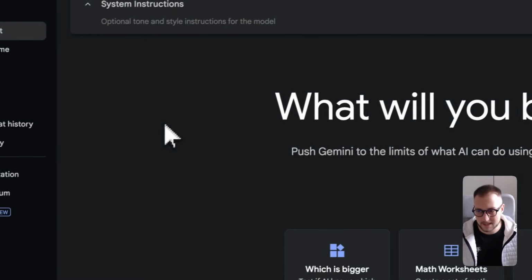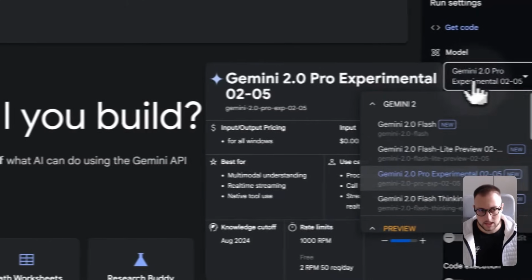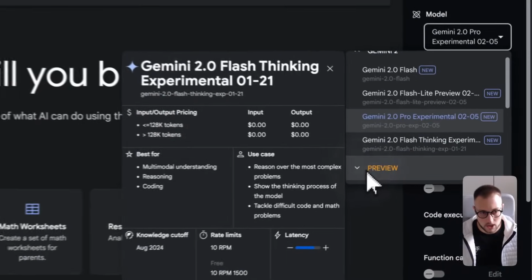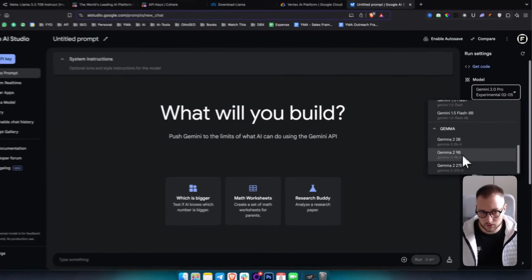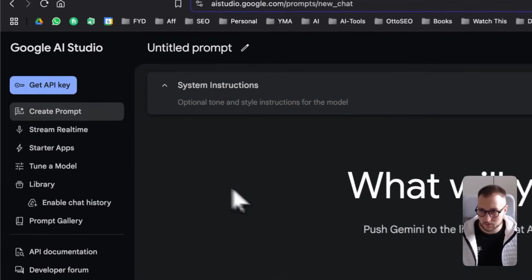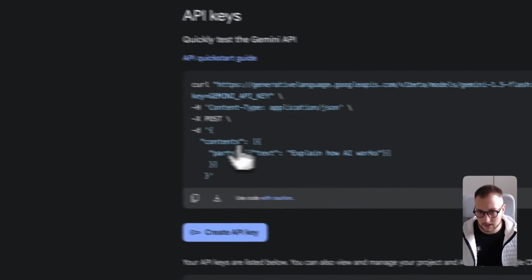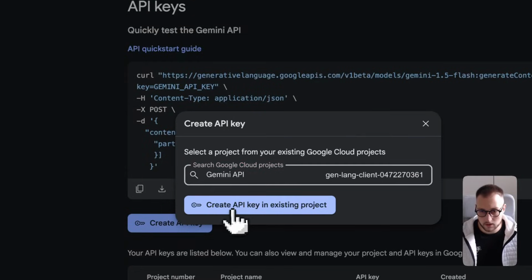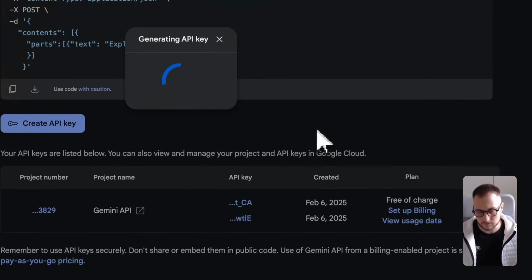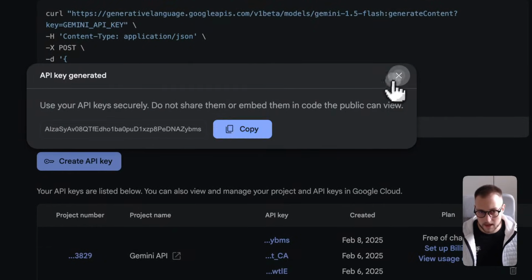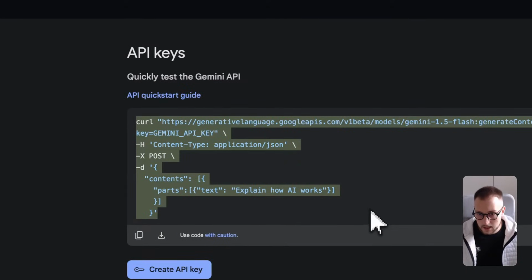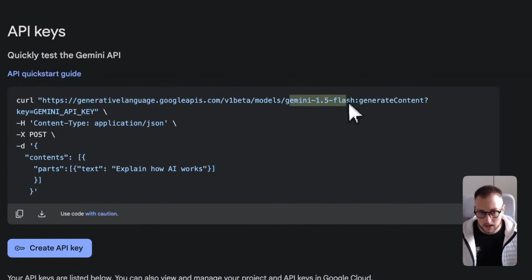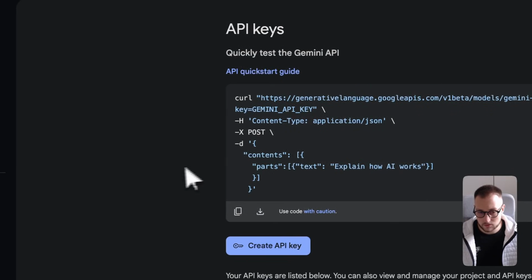Now, last but not least, obviously it's Google AI Studio, guys. So if you want to use Gemini 2.0 Flash, Flashlight, Flash Thinking Experimental Model, or if you want to use preview models like Gemma 2, 27 billion parameters model, you can click here, get API key. And then as you can see here, once you create the API key, you search for the project, you hit the project, you click create, and you will have an API key. You copy that, and then you can call the API key inside of your code. So you have the Gemini API key, and then you have what the model is, right? So that's what you can do with Gemini as well.